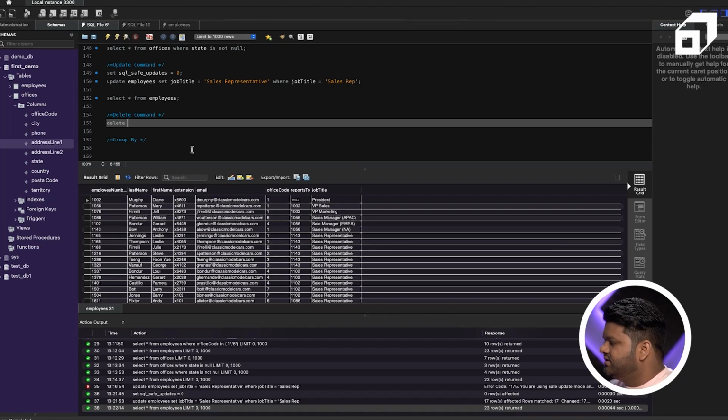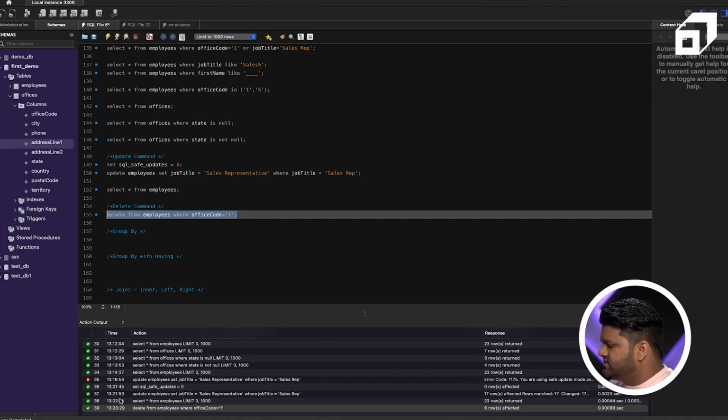Delete from employees where office code equals 1. If we execute this query, we can see this has been successfully executed.